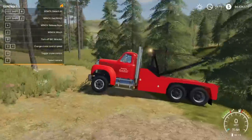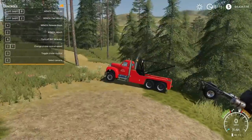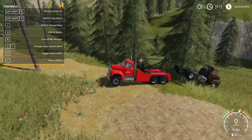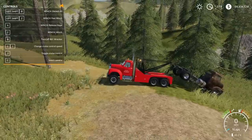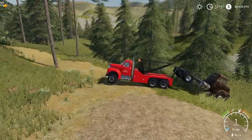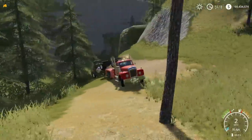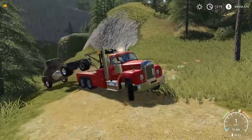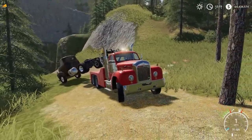There we go. I don't know how close you get it, but I'm going to get it really close. Come on. Keep going. There we go. Just maneuver up here. We go all the way? I don't know how close you go. Okay. That's probably good. Oh, dude. We got to get out of here, though. Oh, it can barely even pull it. Nope. We're good. Guys, I don't know if we're going to get out of here. This weighs a ton.